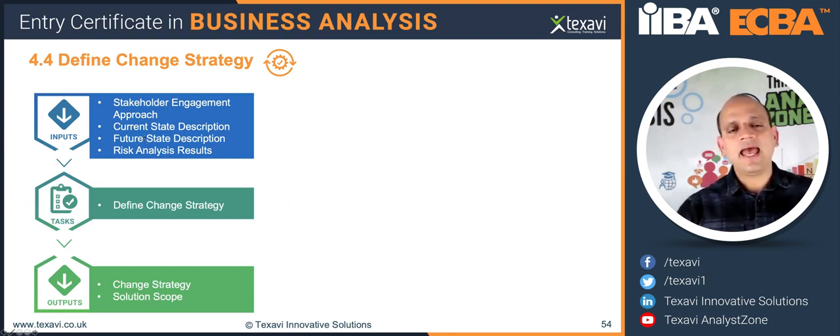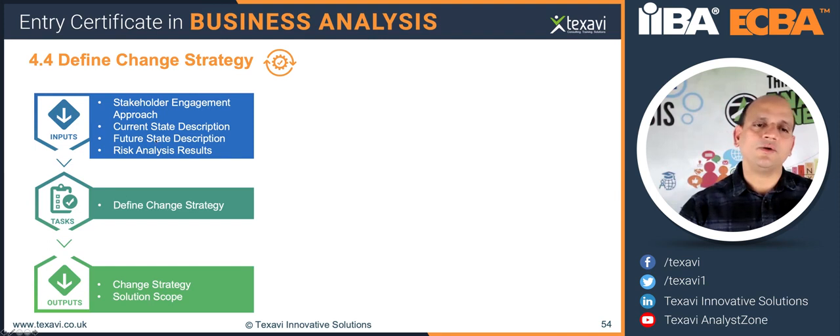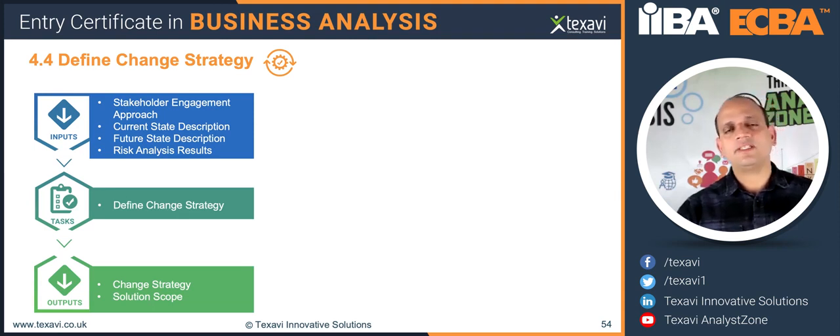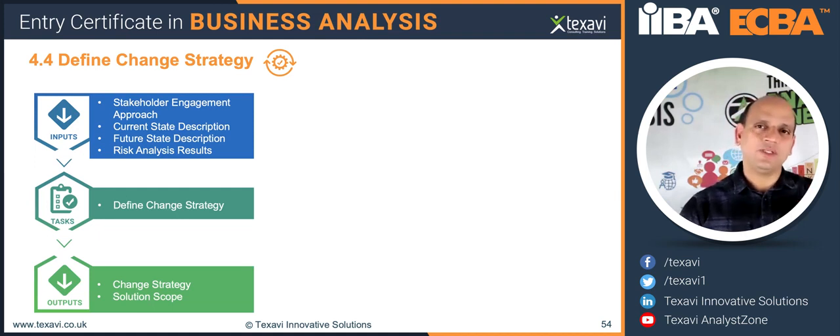Also, the as-is description of how we have defined the current state of the problem, the opportunity, the needs, the challenges, all of that, and then the proposed solution, the future state description of where we want to go from here, the vision, and how we're going to get there. The risk analysis results, the potential risks that could come through in the journey from the as-is to the to-be path. All of these are going to be key inputs for us.